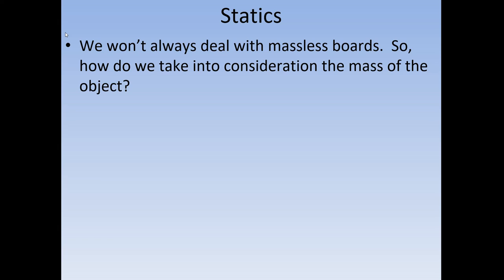Now, there's two reasons for that. One, they didn't really give it to you, so you actually probably could have assumed that it was massless. But there's also the fact that the center of mass actually was located where the fulcrum was. That pivot point was right there, and I'll explain why that's important in a second.